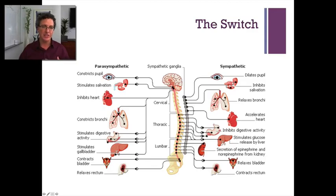So in a sense, what it's doing is taking that food you just ate, and it's ratcheting up those processes that take the nutrients out of the food and deliver those nutrients to the body, while separating out the waste and disposing of the waste. You know, filling the bladder, and basically getting rid of all of the waste in the food. So think of this like maintenance on your house.